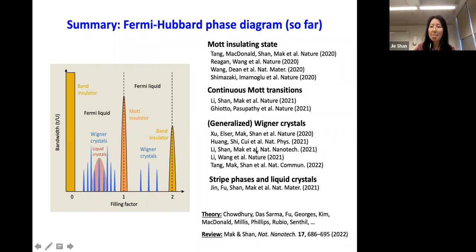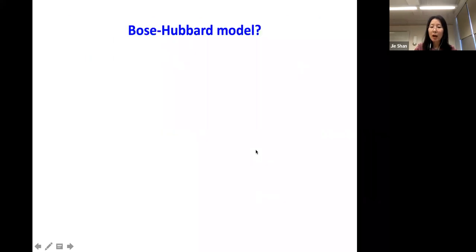So I probably will just say a few words, and I should wrap it up. So far, I just talked about how to make strongly interacting fermions. In this case, it will be an electron, right? Then you may ask the question, can you make bosons strongly interacting on a lattice? And this could be done.